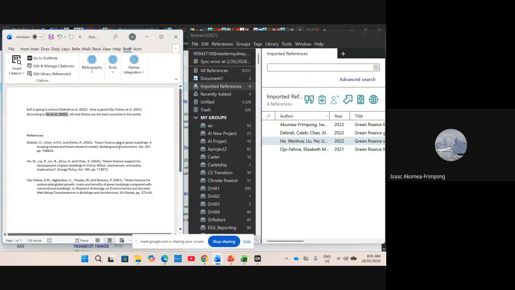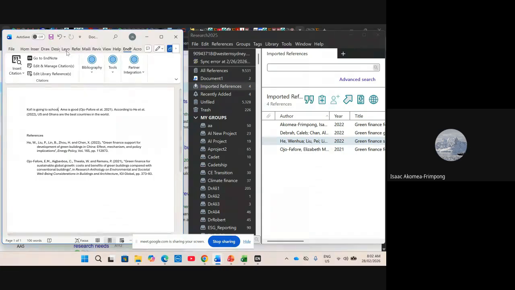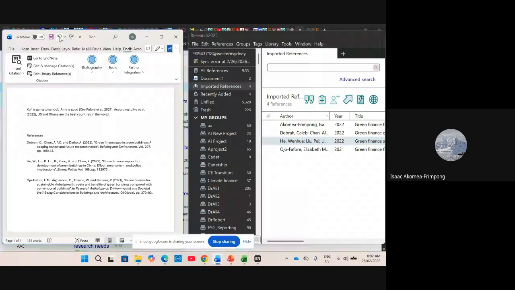Because in most cases, you end up writing your article, then you have to come back and go and search for all these references and put them in a better position. And in most cases, we tend to miss most of them. Either you miss some of the in-text or you miss some of the things on the reference list. So as you can see here, if you are using EndNote, for example, if you put in your in-text reference, it will automatically cite. And anything that you change, so let's assume if I want to take this, it will automatically go away. Okay, that makes it better and easier than you finish and then you go up and down searching for the article.